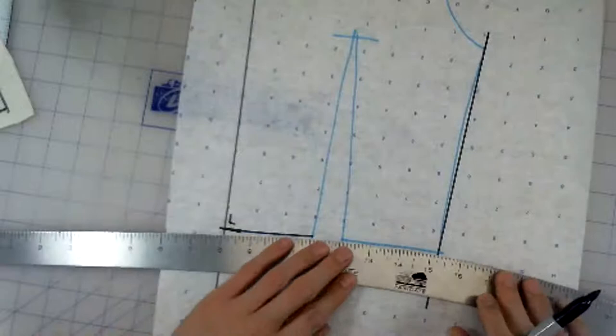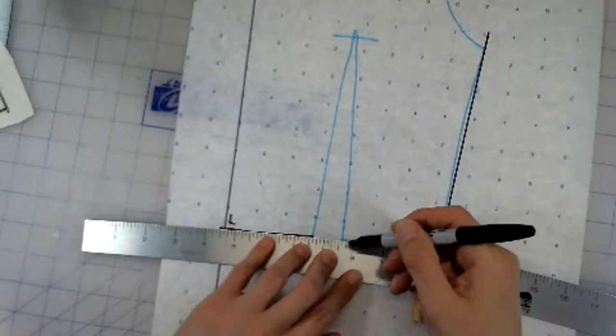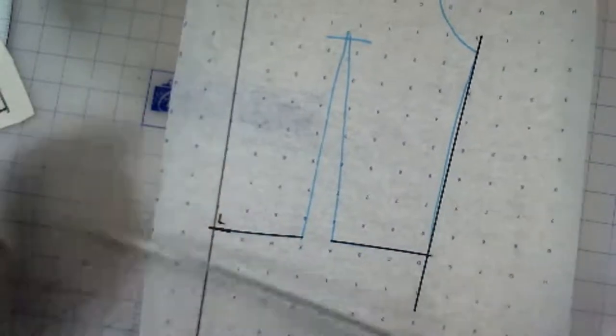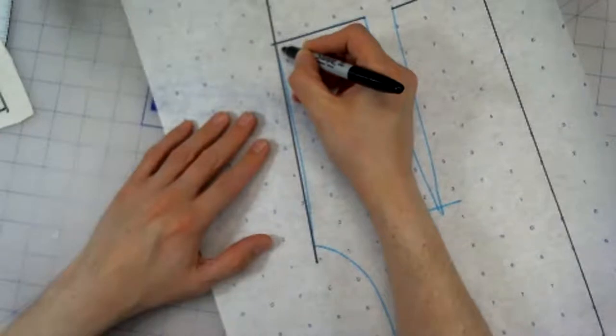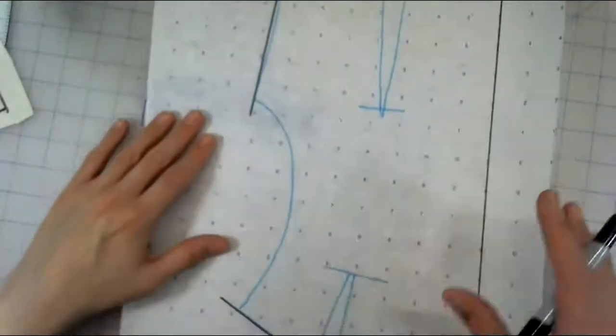Over here, same thing. What I want to do is find a curve that matches this smoothly. This might not be a 90 degree angle, and that's okay. I'm going to show you how to fix it in just a second. Well, it's not fix it, how to smooth it out.